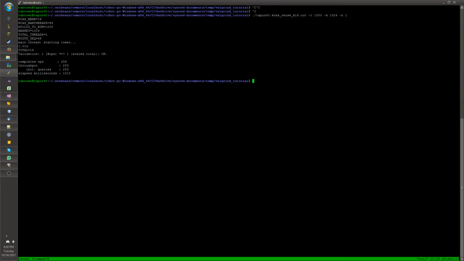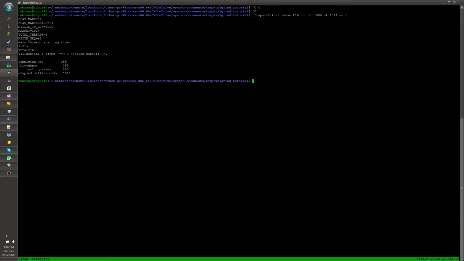The way that I do validation in this experiment is, it's a very simple experiment, right? You just have an array, and you're doing KCAS on 16 different elements of this array each time you do an operation. What am I doing with this KCAS? I'm actually incrementing each of the cells touched by the KCAS by one.